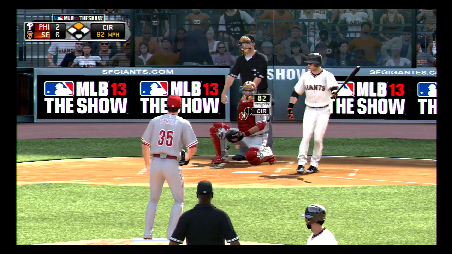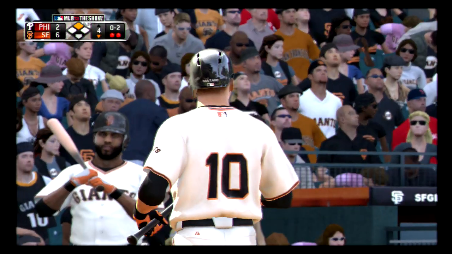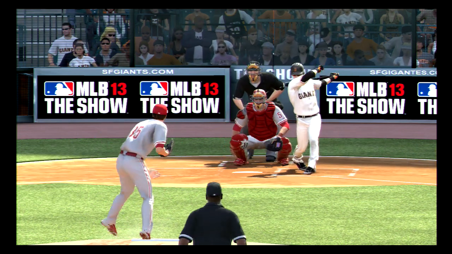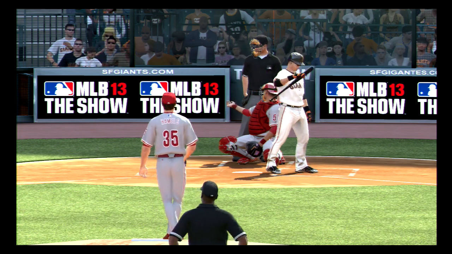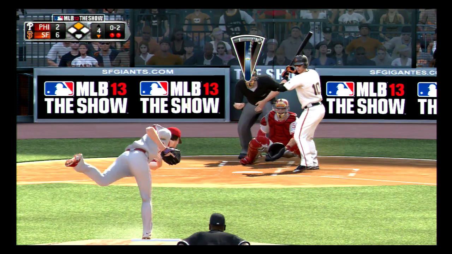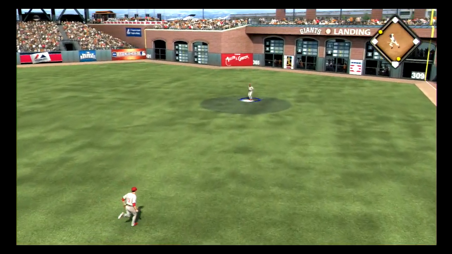Circle change and a beauty. It's 0-2. And now 0-2 here. This is where you need to expand the zone. If it's close, you got to let it fly. Fouled back. 6 runs, 6 hits, and no errors on the Giant ledger to this point.